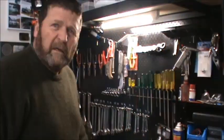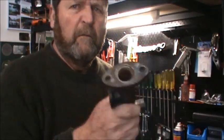It's the next day over here in the garage, and this is obviously all dried out now from me cleaning it out yesterday. What I'm going to do, I'm just going to put it back together. I'm not going to use it, but I just thought I'd give it a quick hone and put it back together. So I'll just show you how it all goes back together. It's exactly the opposite of the way it came apart.